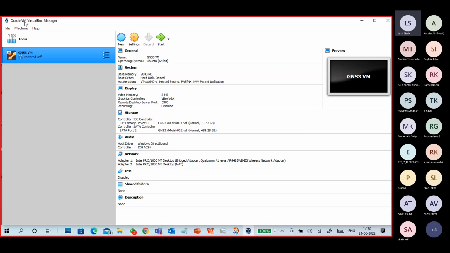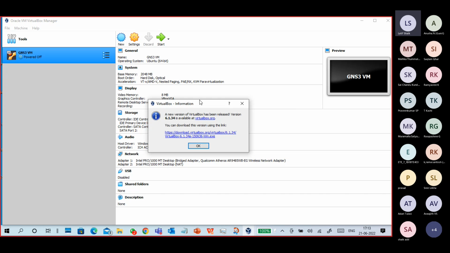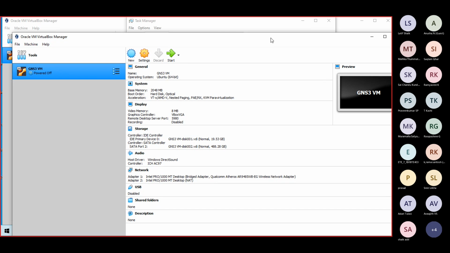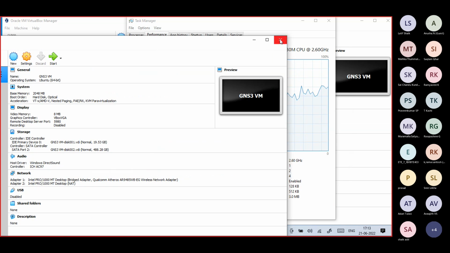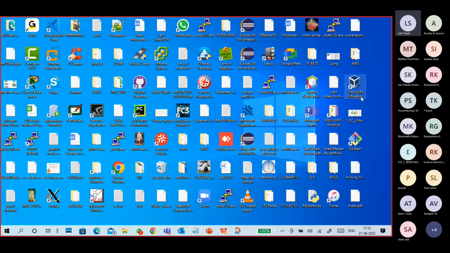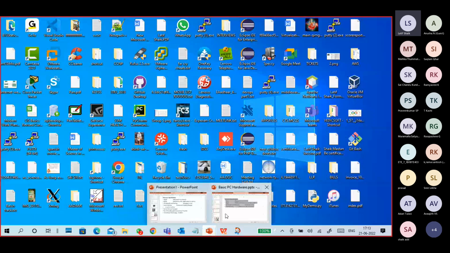Okay, very simple. This is Oracle VM VirtualBox Manager. Okay, so here also we are able to create a virtual machine. There is a machine already here. Two days back I deleted the virtual machines from here. I deleted two machines from here, and I created another machine and deleted that one too. So this is a free one, so anybody can use it. Simply they can download it. Oracle VM VirtualBox. If you want to know how to install it and all, I have old videos. You can go for those.